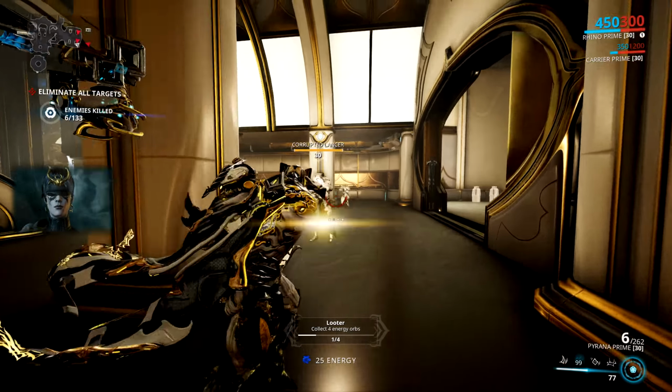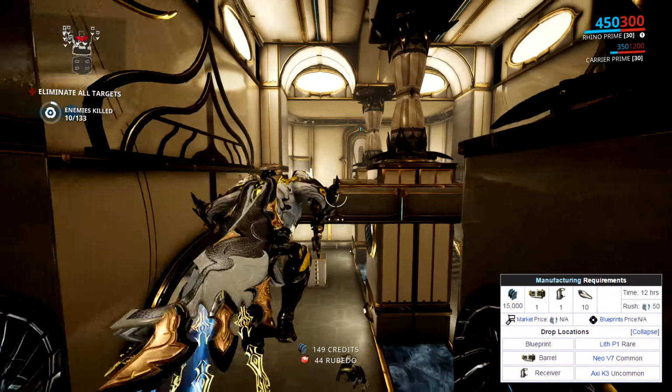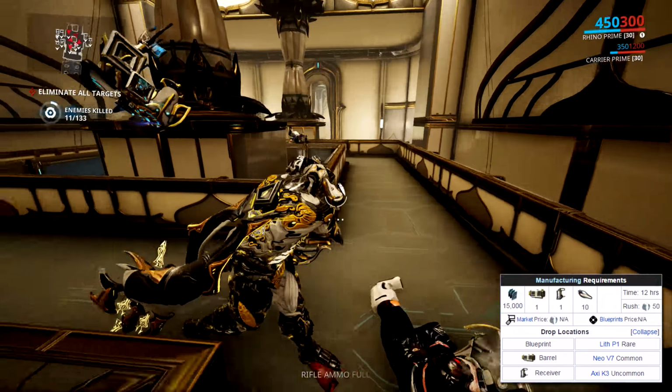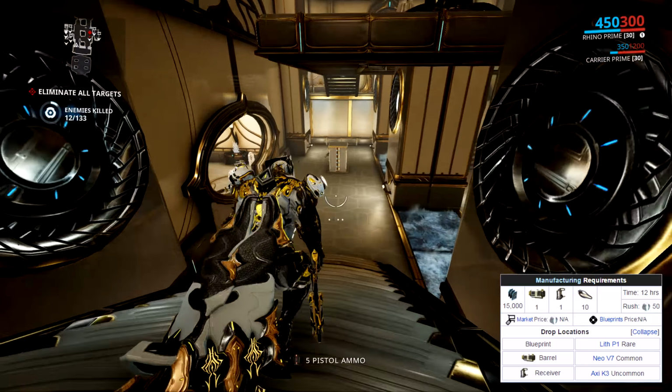So first things first, if you want to get your hands on this puppy, you can get the blueprint as a rare drop from the Lith P1 relic, the barrel as a common drop from the Neo V7 relic, and the receiver as an uncommon drop from the Axie K3 relic, so it's actually not too bad.